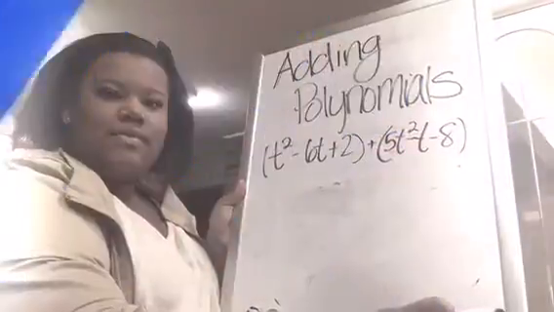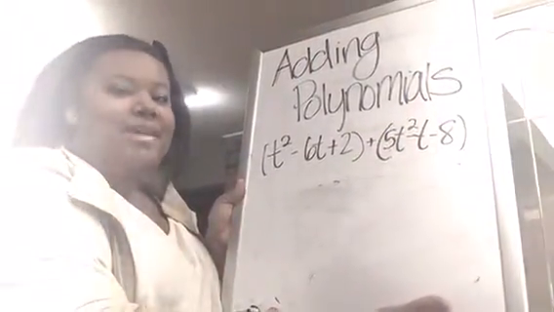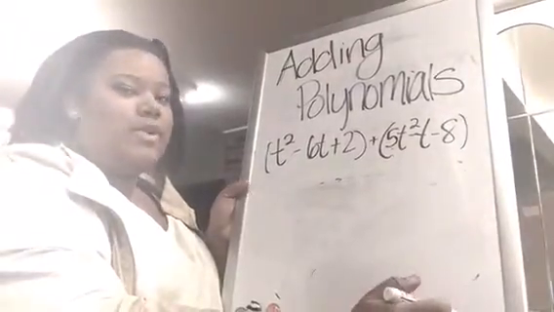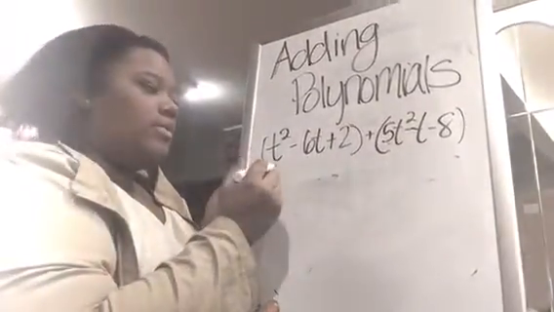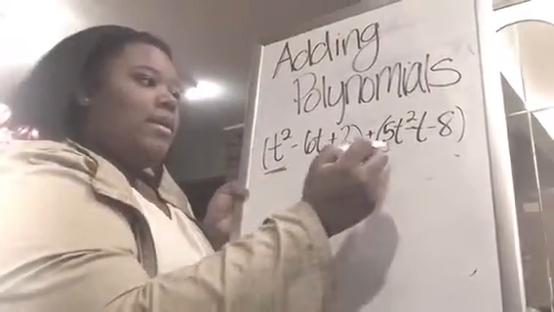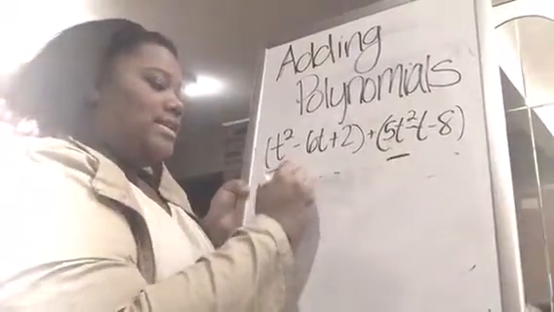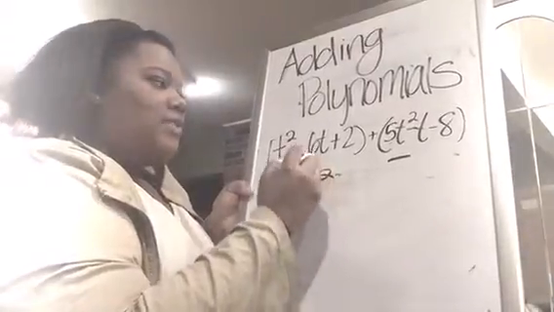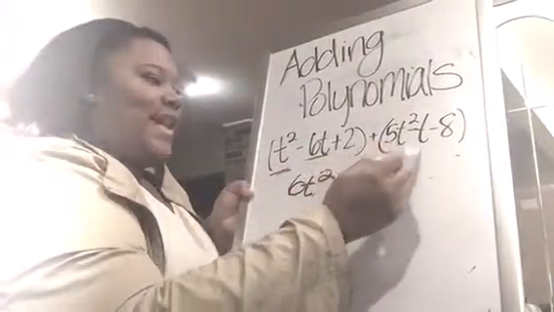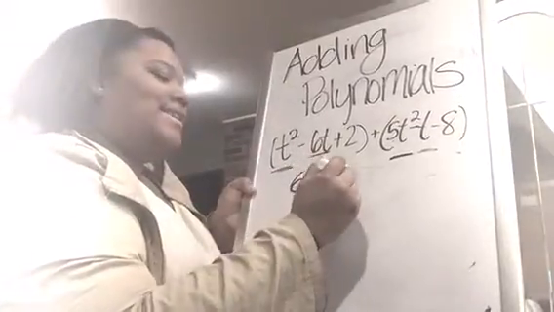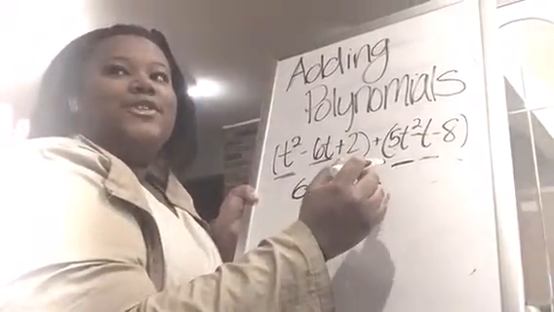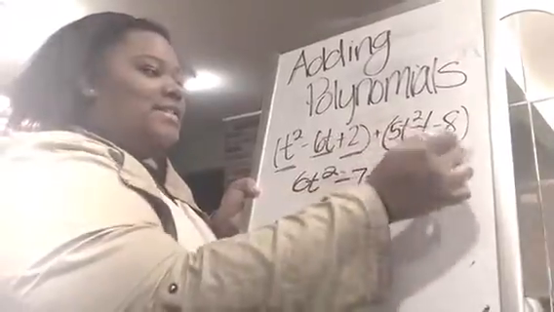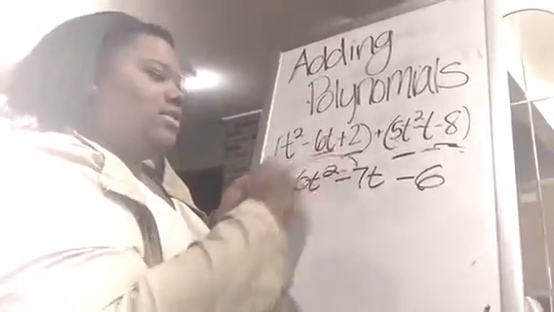In algebra, like terms are terms that have the same variables and powers. The coefficients do not need to match. Now we're going to do adding polynomials. To add polynomials, what you do is you take the like terms, so you take t squared plus 5t squared, and you get 6t squared. And then you take this, and you add it with this, and you get minus 7t. And then after, you take this, and you get 6. And so this is your answer, well, negative 6.